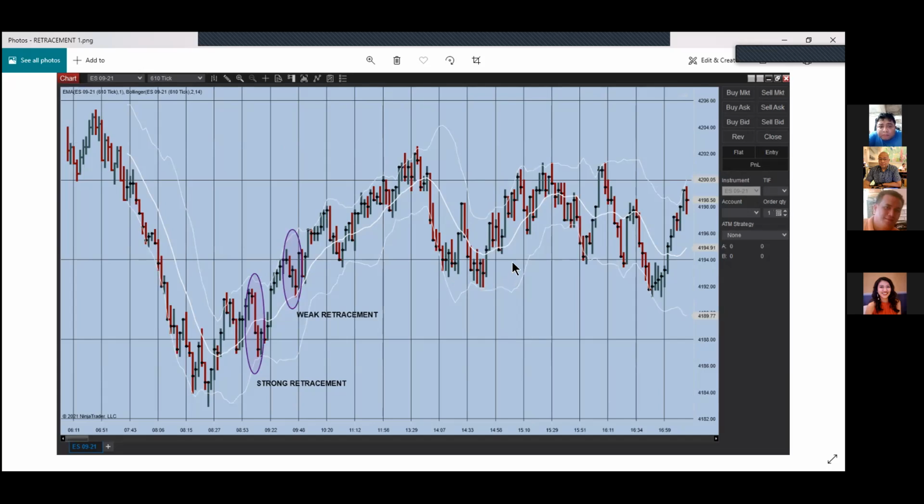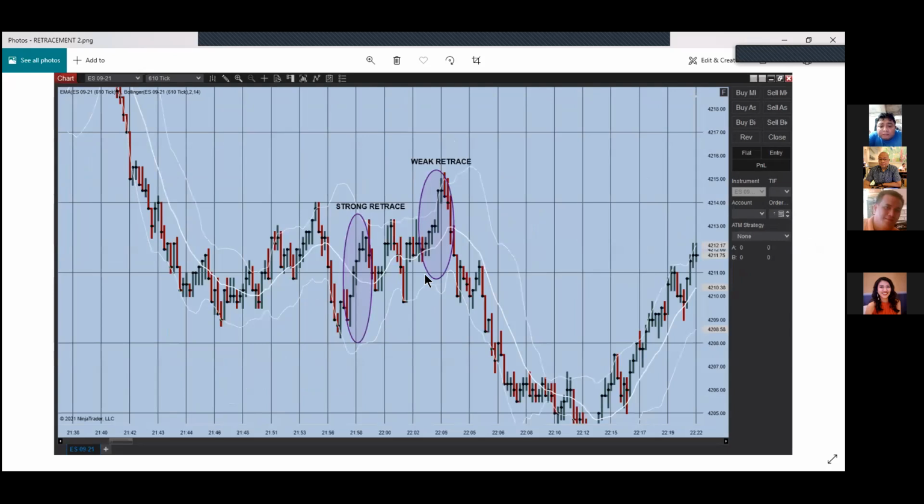And then it would continue going up. I think this was more of a consolidation. So this is a strong retracement. Look at the size of the bars. They're end to end. This is basically convoluted. The one next to the retracement, the next one, that's also a weak retracement as well. And the next one, the one on top, right there, that's a very weak retracement right there. Very weak retracement. Okay, I have one more example, I think, for retracement.